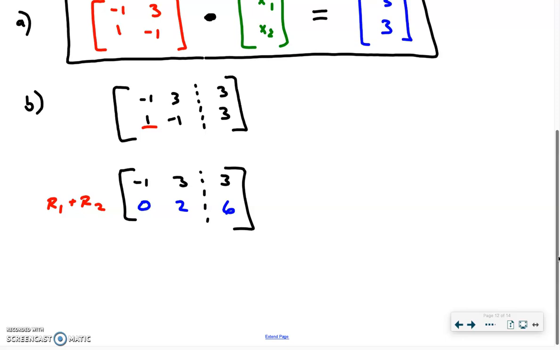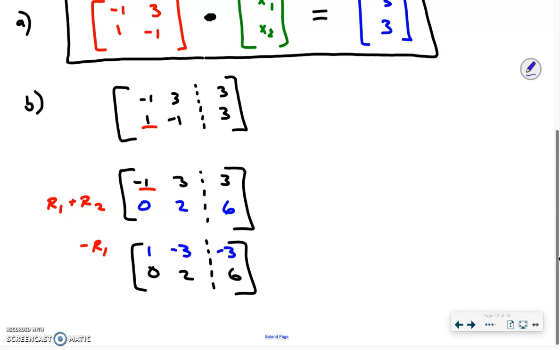All right, so now we do need to clean this up. We can't leave that as -1. It worked out very nicely for us on the previous problem, but we need that to be a +1. So my second row stays the same. My first row, excuse me, I'm going to multiply a -1 through. So basically just change the sign. That's going to become 1, -3.